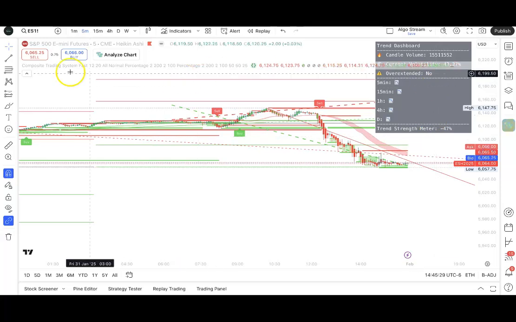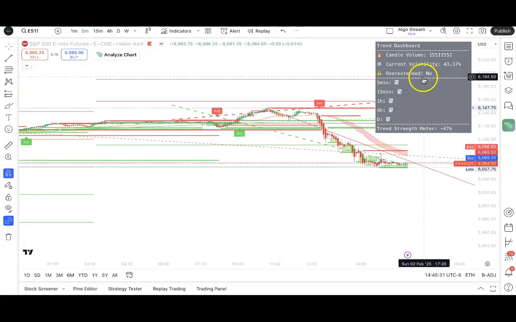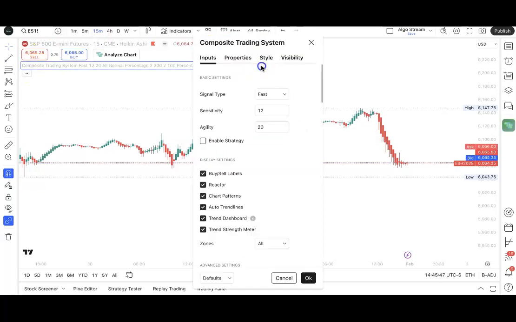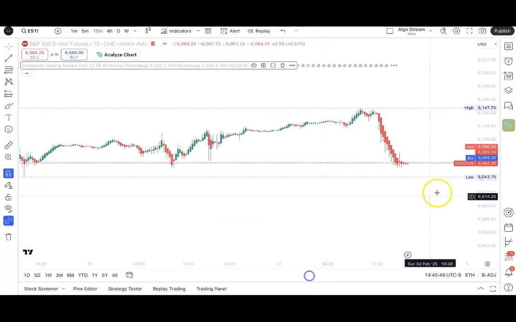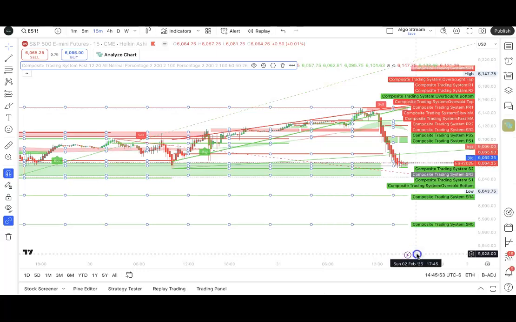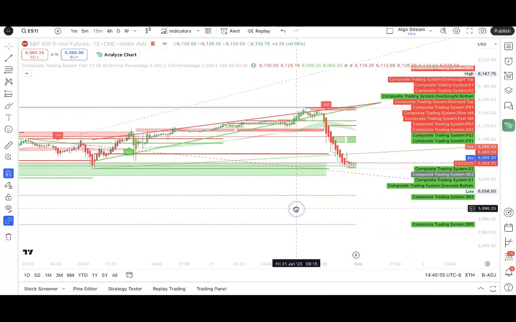As you can see right here, this is basically a trend strength meter. If it's below 50% or above 50%, that confirms somewhat of a trend. That's what you want to look for. Now let's go back to where we were, and I'm going to turn on the indicator and financial labels once again.